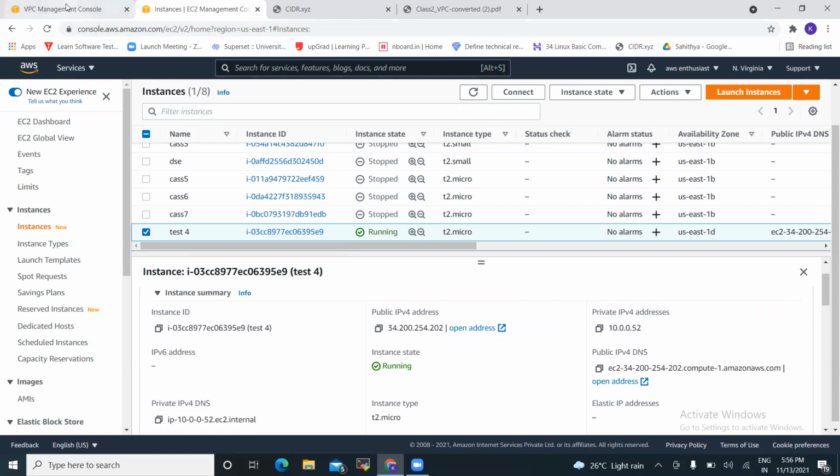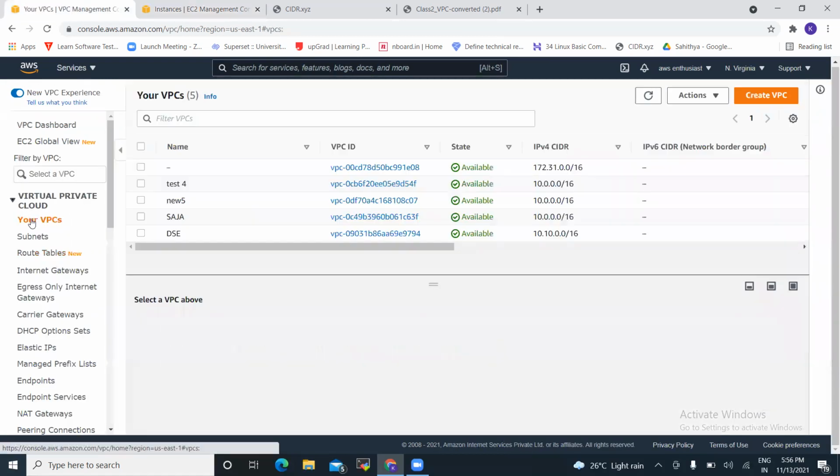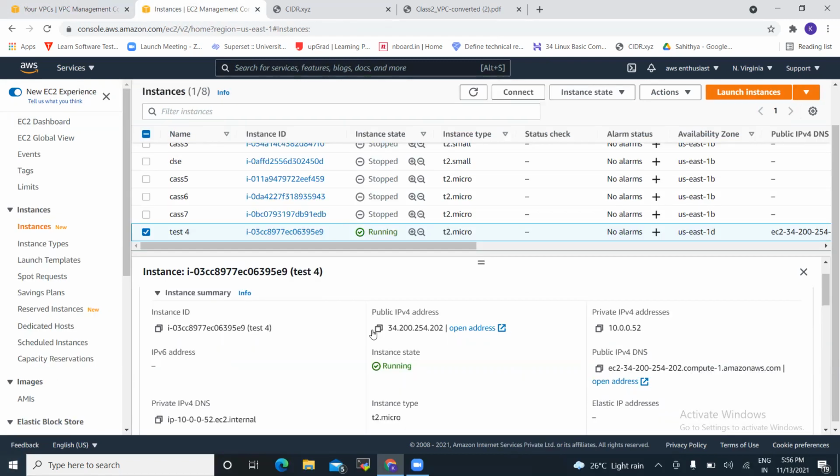So now let's see. For connecting to the machine, we're going to use MobaXterm. The instances which I have launched are running now. Let's see if they are okay. Yeah, it is created and it is available now. We can connect to our machine. For connecting, we have to use this public IP. We should copy that.